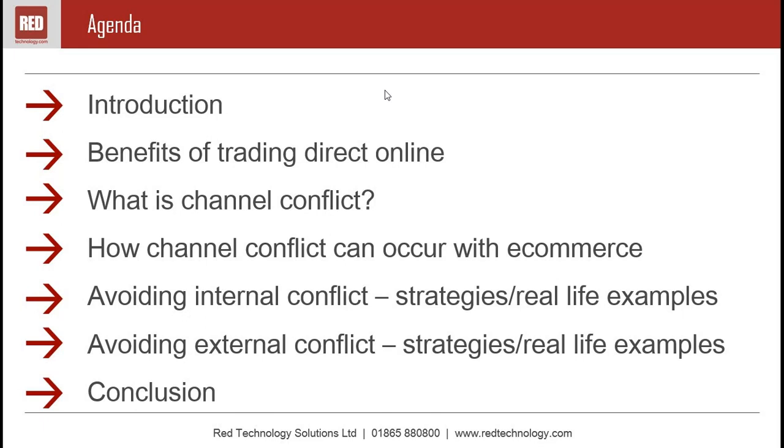Now, really there's two key areas where conflict occurs. One is internal, so how do organizations manage that and mitigate that? And that for a lot of companies is pretty easy in some ways because you've got control over your organization and the people within it. External conflict is where the real challenge comes because you're dealing with external partners, some people who buy off you, they're external companies. So therefore your control and ability to influence them becomes a lot harder. So with both of these, we're going to really look at some of the strategies being deployed and also look at some real life examples that we've helped our customers achieve. And then we'll just have a short conclusion to bring it all together for you.